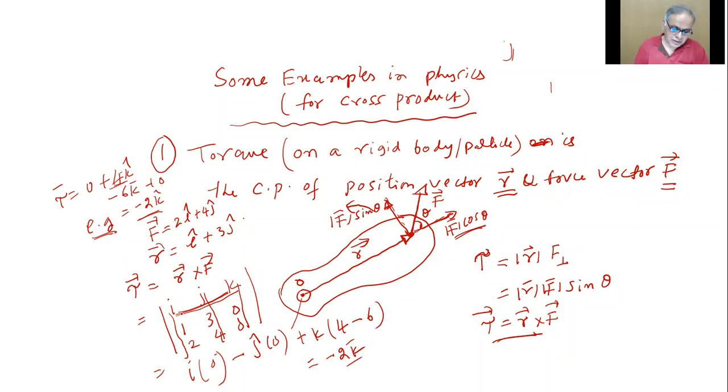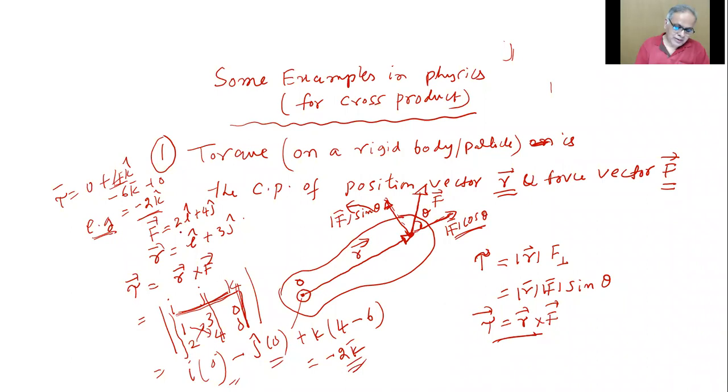You should eliminate the row and the column in which that particular i or j is existing, and with the remaining thing, start from left and go to the right. Start from here and go to that and put a minus sign. Like this, you should multiply. You understand? If I'm writing for k, this column will go, this row will go. You are left with this. So 1 into 4 minus 3 into 6. You follow that?